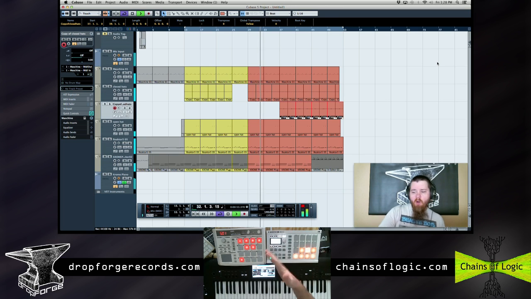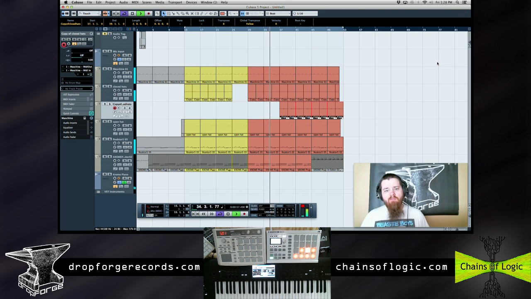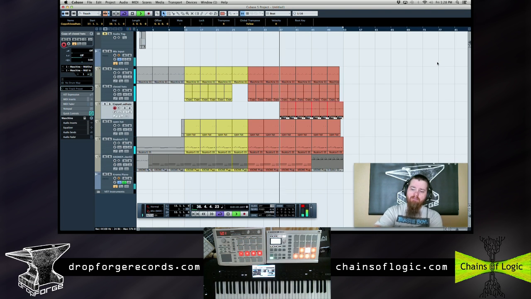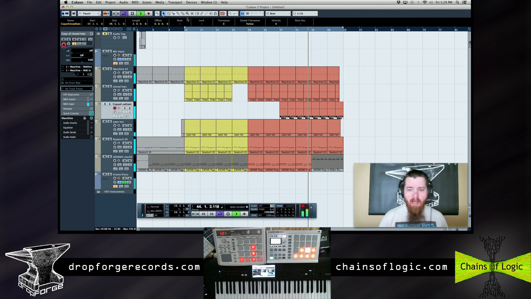So you have a couple of bars here. So you go 4 bars and then a new element comes in. Pull it down a little bit in the mix, but not too far. It adds more interest to the hi-hat pattern.